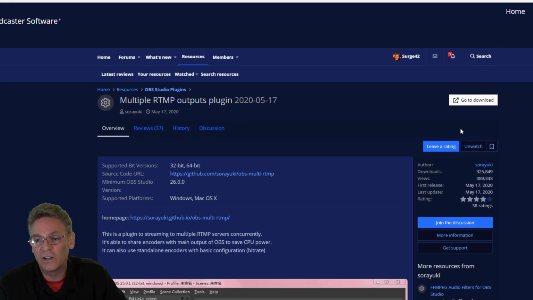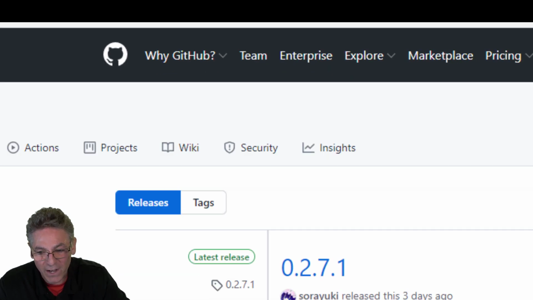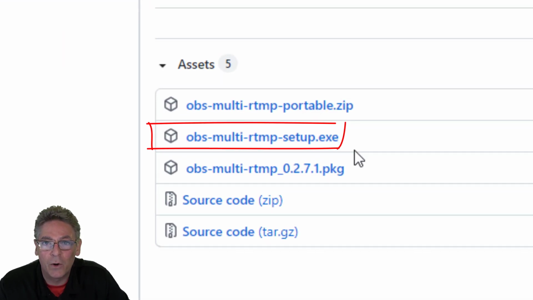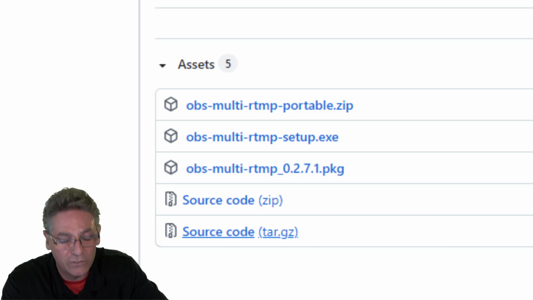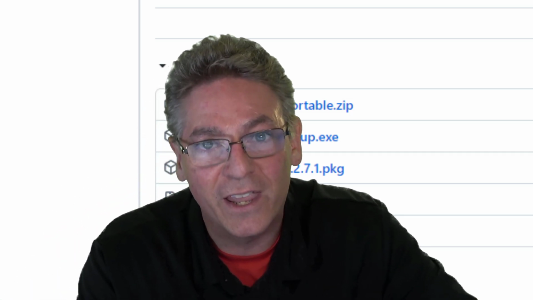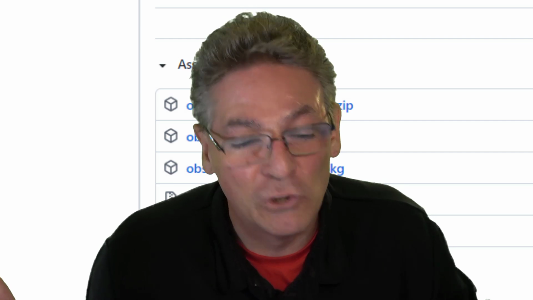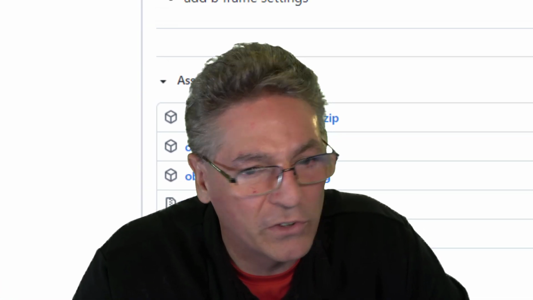One or two things can occur when you click this button. If you click it, in most cases, you'll see the necessary download files in GitHub. And in this case, they have a .exe file, which is optimum because when you download the .exe file to your downloads folder and you scan it with your virus protection and you double click it, it runs through a series of commands that copy the files over to where they should reside without you doing a thing. It's super easy. Let me go and show you another scenario.